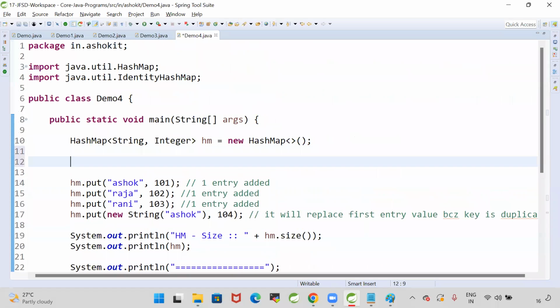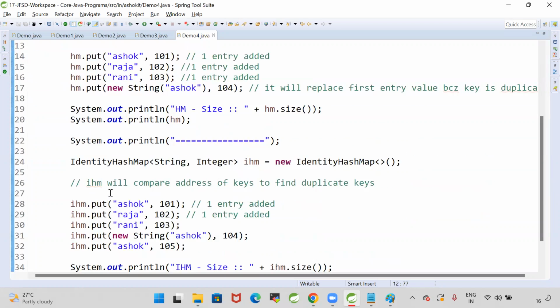Hash map will compare content of the keys to find duplicate keys. Hash map will use equals method. Internally, hash map will use equals method to find a duplicate key based on the content.